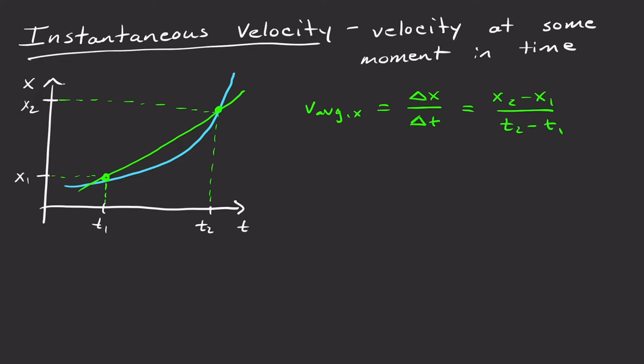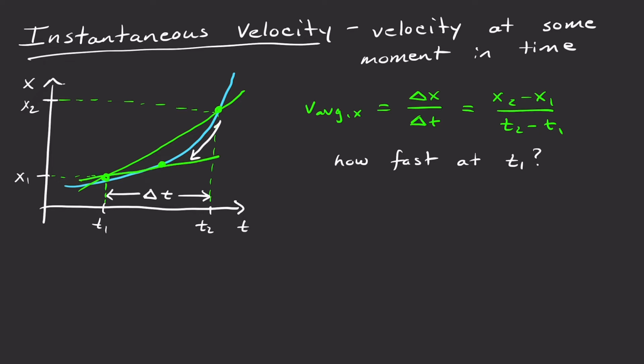So we can take these 2 points and find the slope, and that represents our average velocity. But then we can ask, how fast are we going at t1? And so if the slope represents the velocity, we need a way of finding the slope at t1. And so what we do is we imagine taking this point at t2 and bringing it closer to t1. And so if this represents our time interval, we want to make delta t as small as possible by bringing these points closer together.